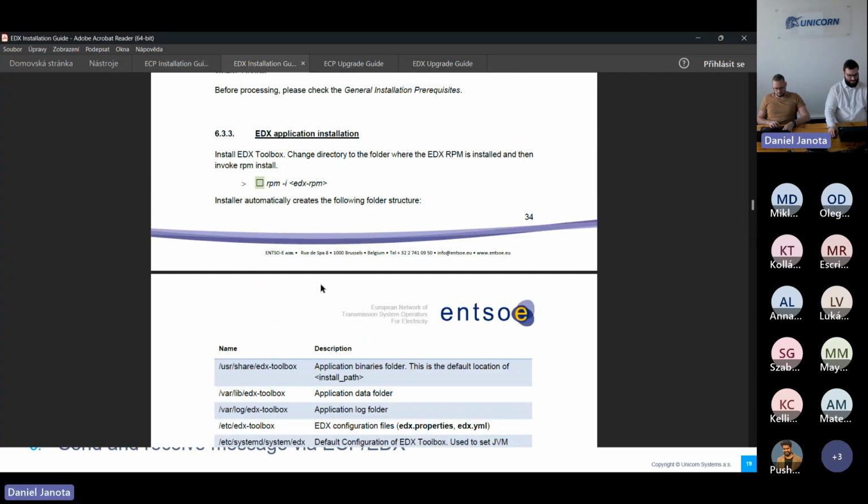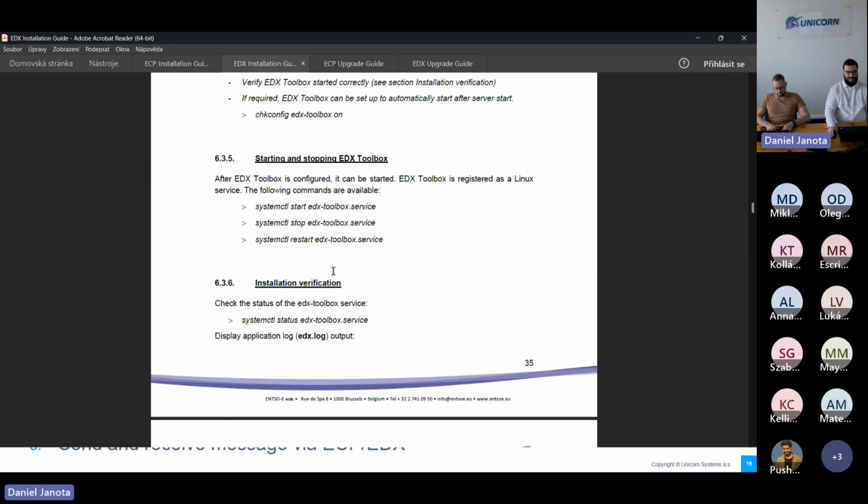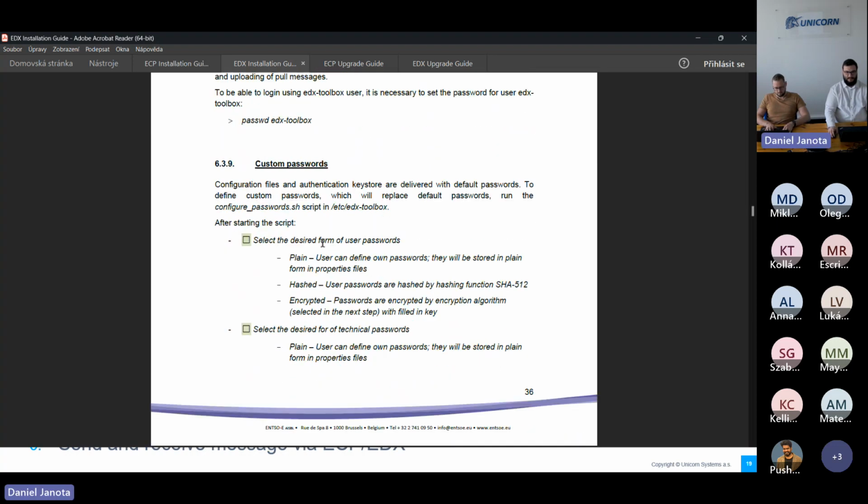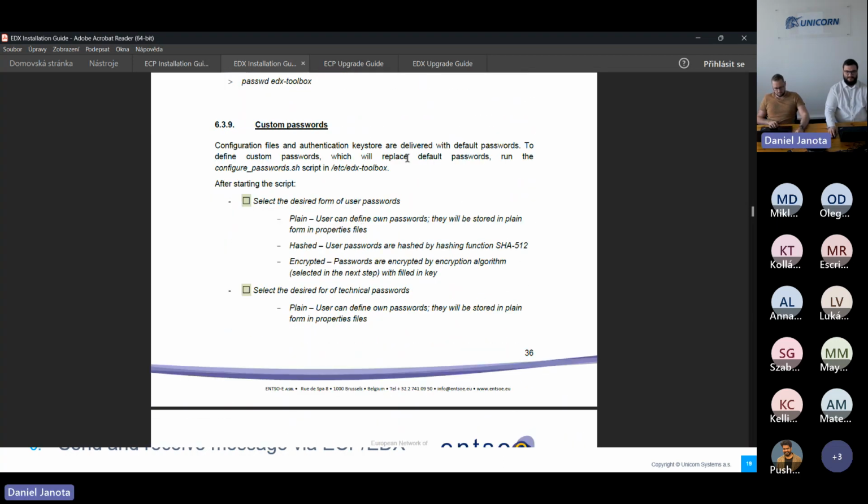The procedure is the same as this for ECP endpoint, and it's described in chapter 6.3.9, custom password. So, as I mentioned, the same procedure as it is for ECP endpoint.